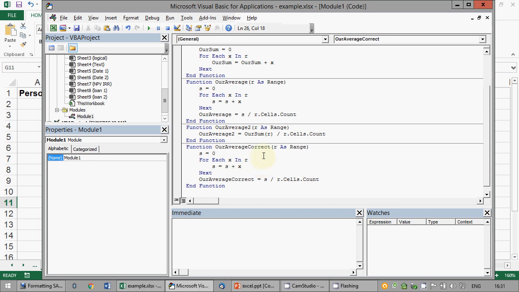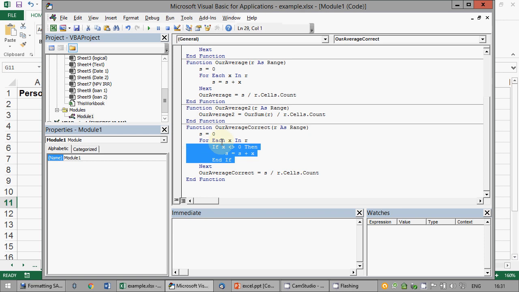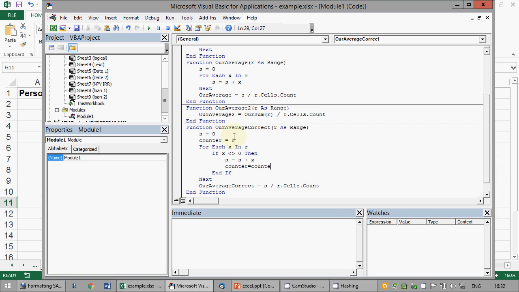Okay, I'm pretty sure you have managed to do it. Let's see. Well, very simple here. If x is different from 0, then you do it, and end if. So you scroll the entire range R, element by element. Whenever the element is not 0, you make the sum. Otherwise, you don't consider it. Okay. But this is not the only thing. You have also to count how many elements you are considering. To count something, you need a counter. I call it counter, but you can call it whatever you want. I set it to 0 here. And here inside, counter equals counter plus 1.